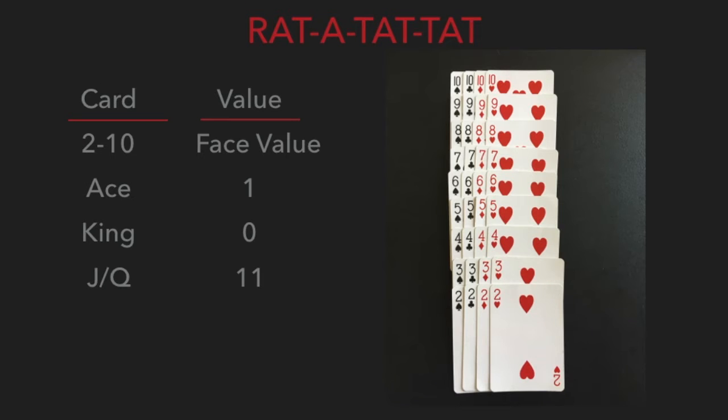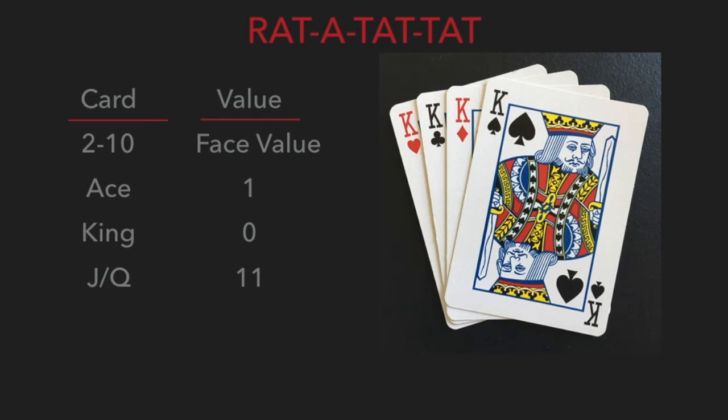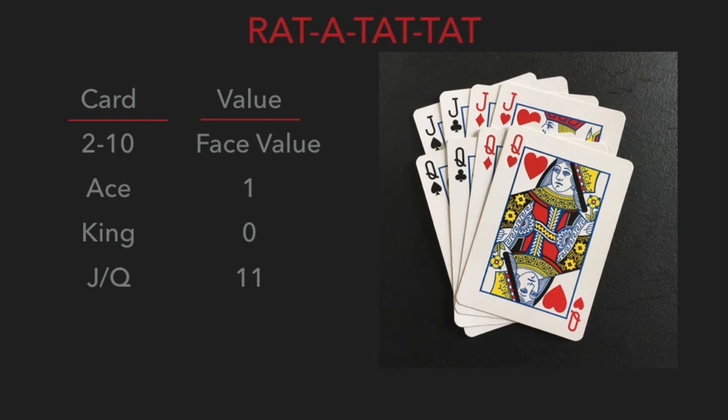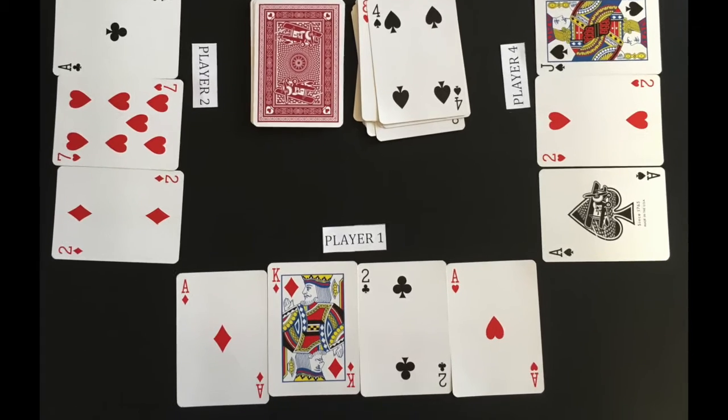The numbered cards have a value of the number. For example, a 2 has a value of 2. Aces are worth 1 point, kings are worth 0 points. The jacks and queens have a value of 11 points if in a player's hand at the end. With a card value of 4, player 1 wins this game.